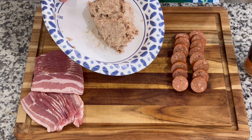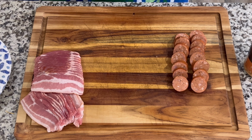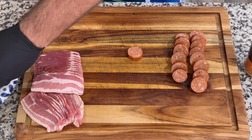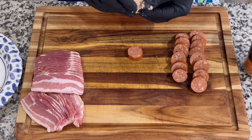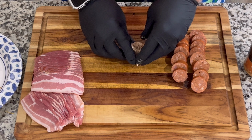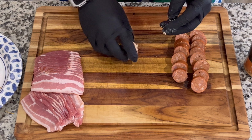And then I've got my pulled pork dough. Okay, so let me finish putting on my other glove here. Always make sure to glove up, especially when you're working with raw meat like the bacon. So first, we're going to take this andouille sausage, take a little clump of the pulled pork dough like that, right on top. Okay, and the andouille sausage actually acts as just a supportive base.